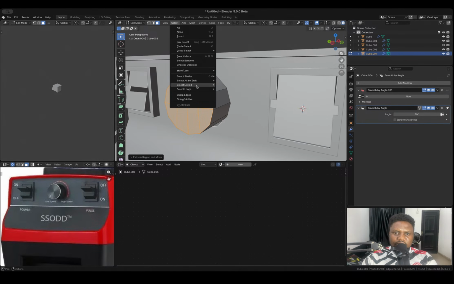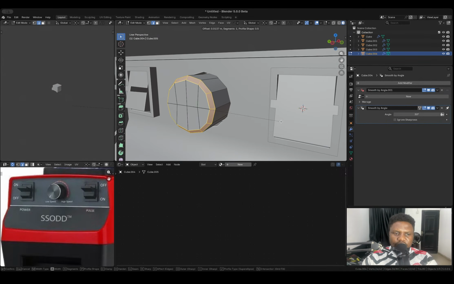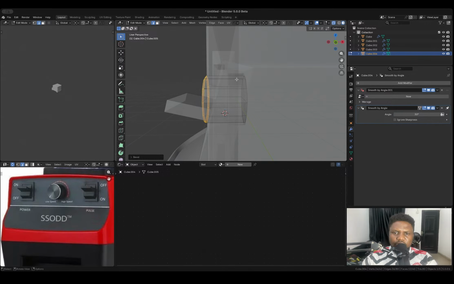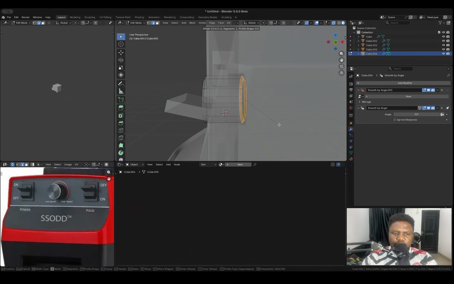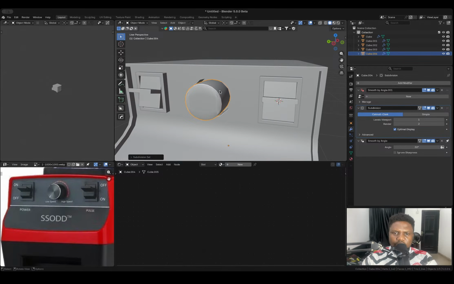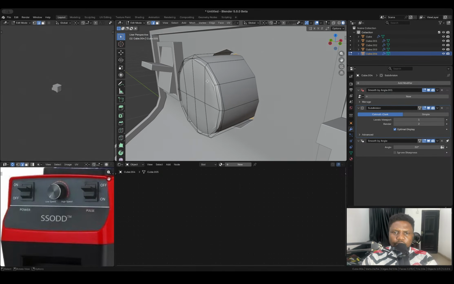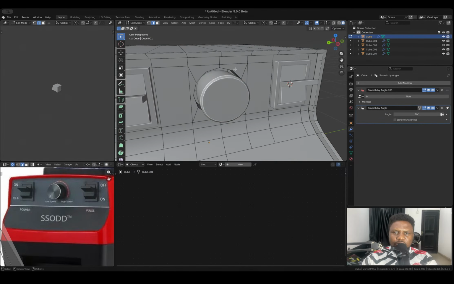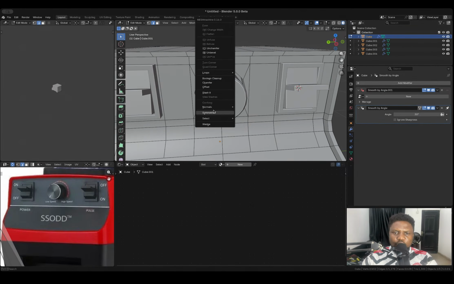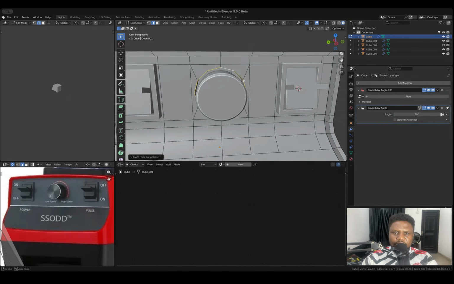So with this selected, I can go down to boundary loop and bevel this. So that's a good bevel. On this side, I'll select this, select loop, boundary loop, bevel. So that's cool. I'm going to tighten all that up, but I'm going to make sure I treat this differently. So I'm going to bevel this part, tighten that. That's cool.